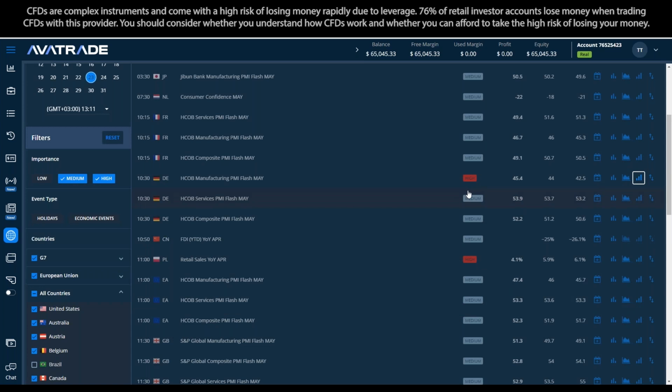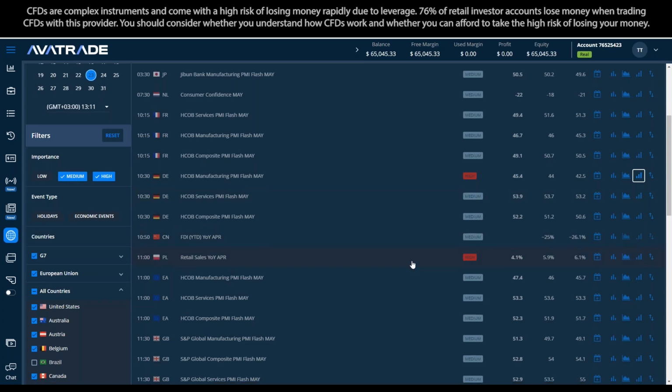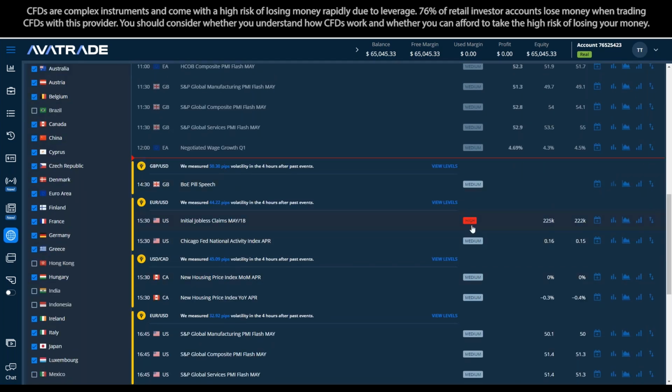So that's different than some of the others we might look at, and these are announcements that have not occurred yet, where maybe there's a direct relationship. If they come in one way, it moves one way, and if they come in the other, it moves the other way. So initial jobless claims, this has been a focus in the US. Will the economy slow down? Specifically, will the job market start to have any issues?